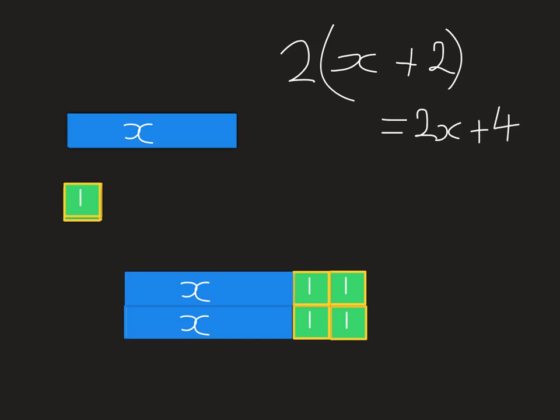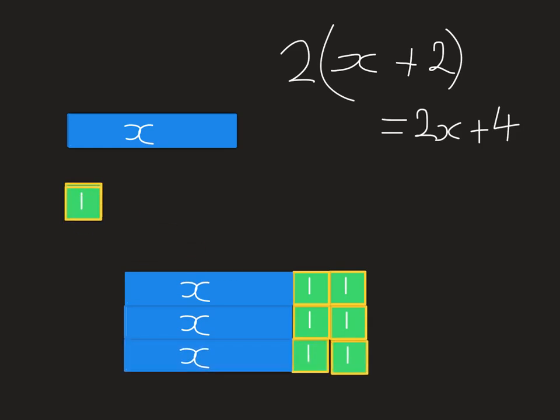What if I wanted another one? So I haven't got 2 of them anymore, but I've got 3 of them. What's that? So if I've got 3 times x plus 2, that is 3x plus 6. So you might be a bit confused.